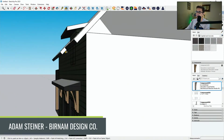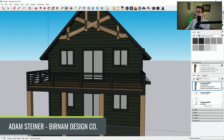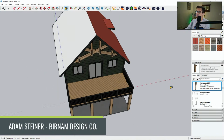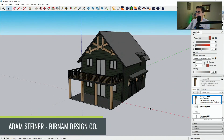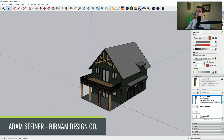Alright, let's get some metal roof and then finish this off with some landscaping. Dang, almost done. Metal? Nope, not metal. We want roofing. Should we keep it red? No, I'm kidding. Never keep it red.